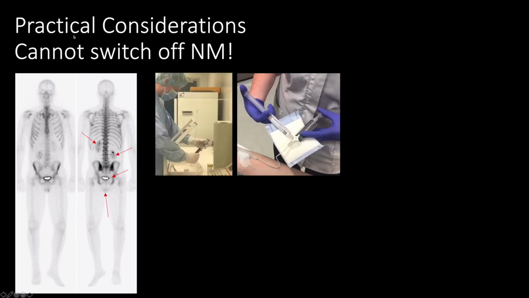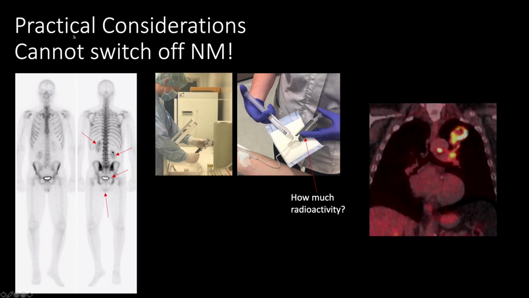We can also use the half-life curve to ascertain how much radioactivity we're giving at a point in time, because we can plot it on the exponential curve. In this example, this was an F18 FDG PET scan, a standard PET scan. The half-life of fluorine-18 is 110 minutes. So a patient has had a PET scan and you want to know how long you can wait before you can start doing things like intervention. Well, if you waited 110 minutes, the radioactivity would have halved.